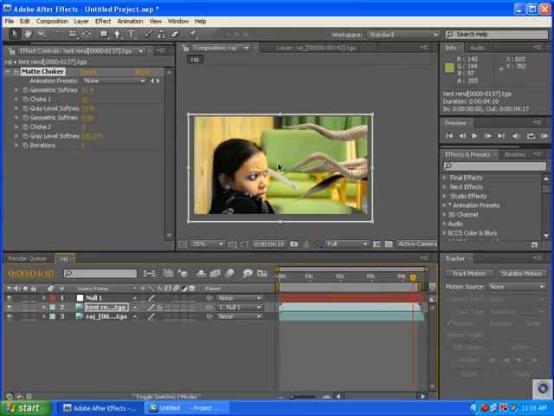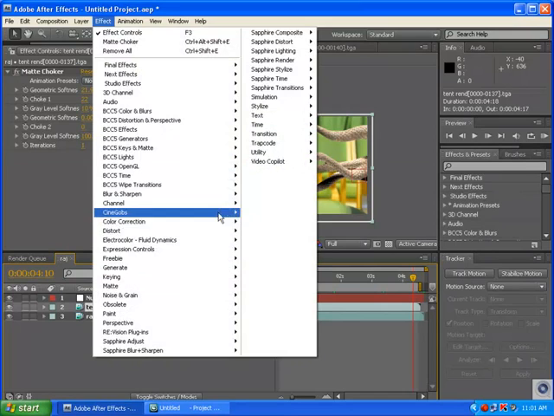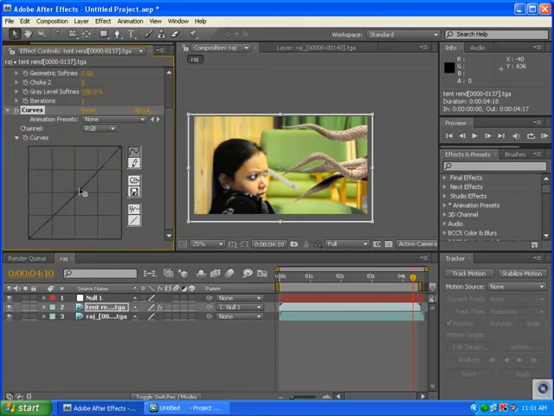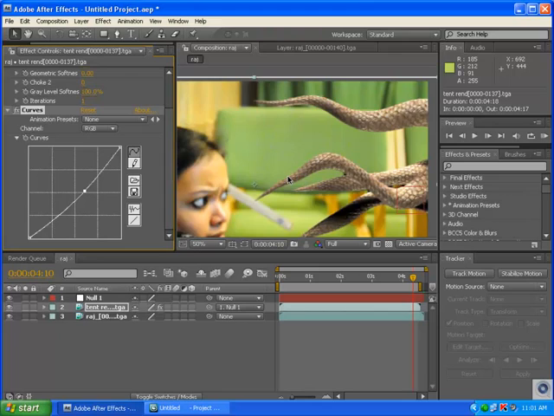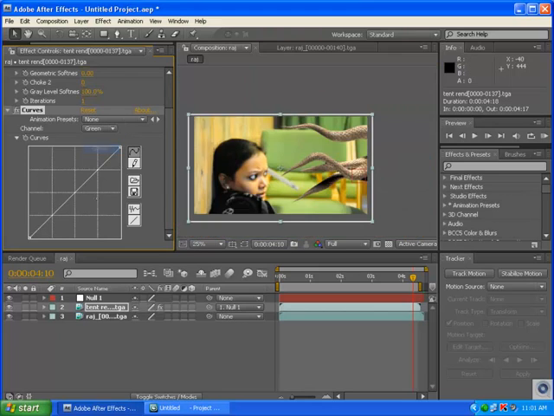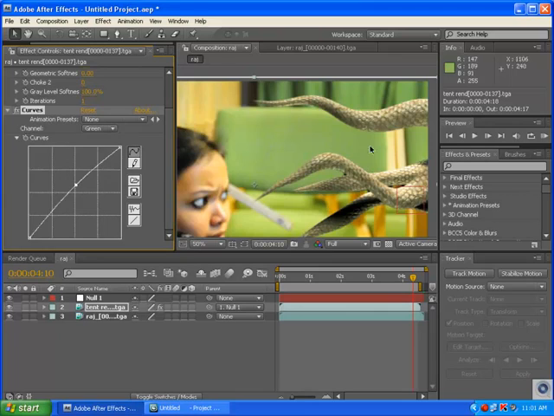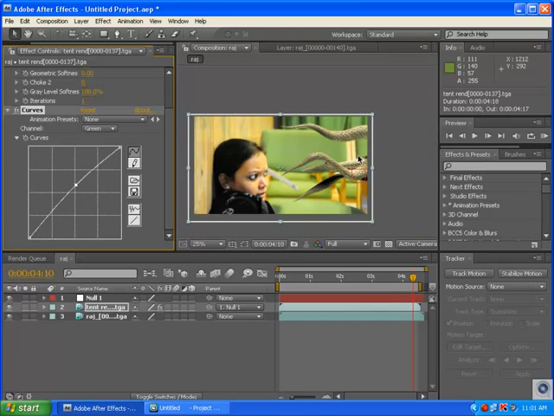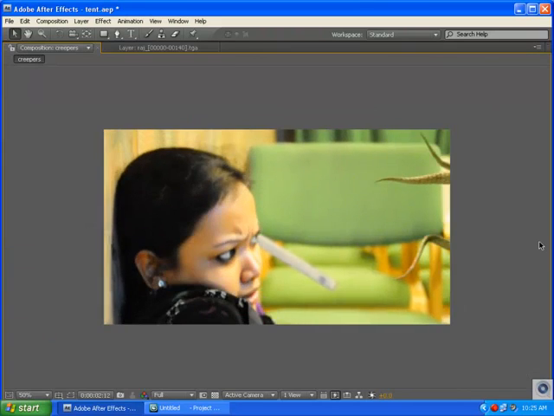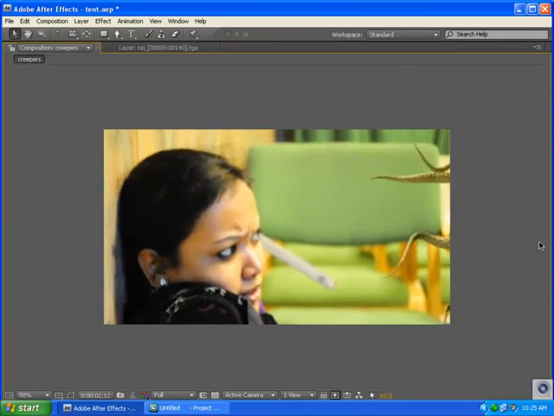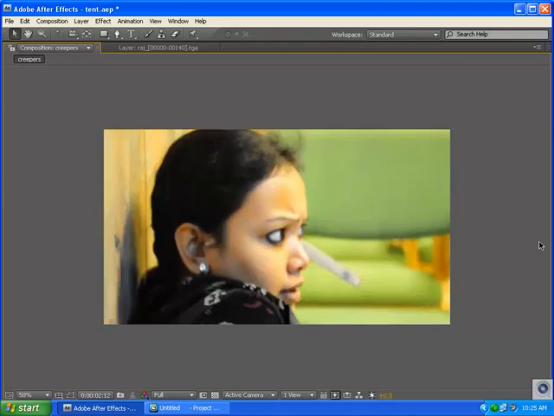Now do some color correction also. Select the layer, go to color correction, curves and make the master a bit dark and increase the green value a bit to match with the scene. That's pretty good now. There may be some difference between the quality of the original shot and this one because this is just for tutorial purpose. So my suggestion is to play with the values of lights and noise modifier to get desired results.